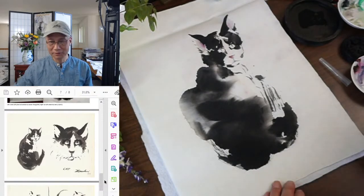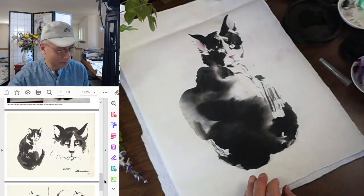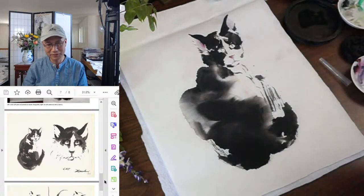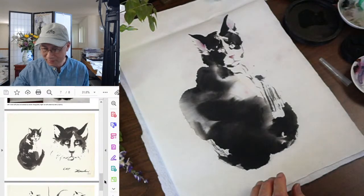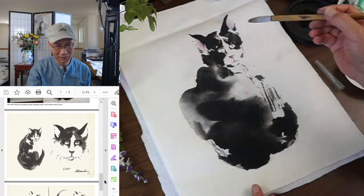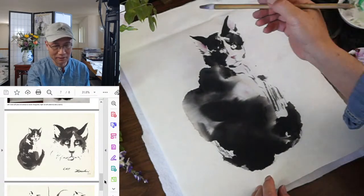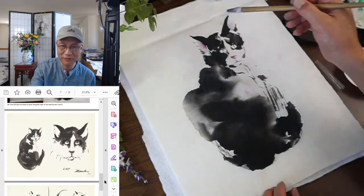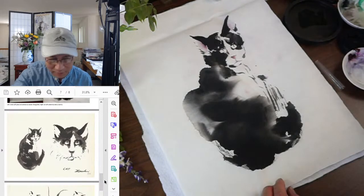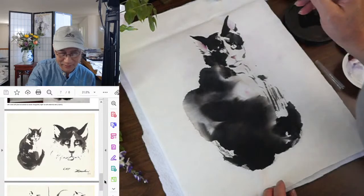Right? All right, so now the background, wisteria. In this case, the cat is the host, so the flower is really just a color backdrop. We don't need to do much. You can emphasize the area around the face, so I'm going to add some flowers, some dark on this side, light on that side. Yeah, okay.